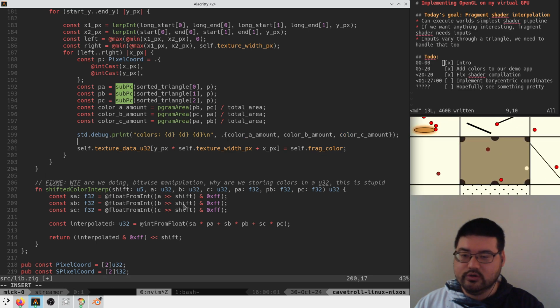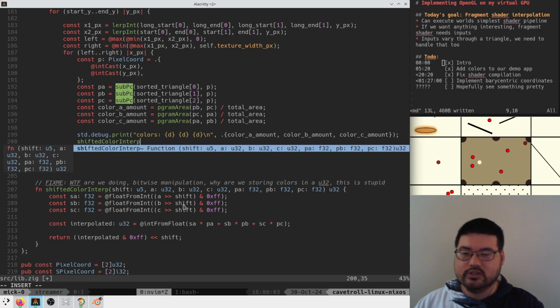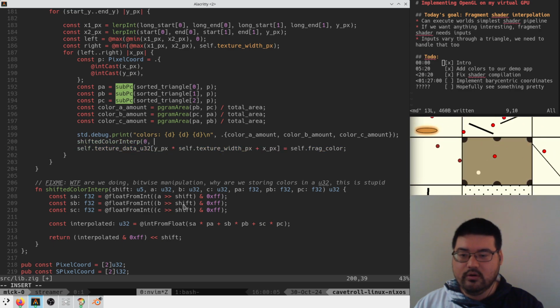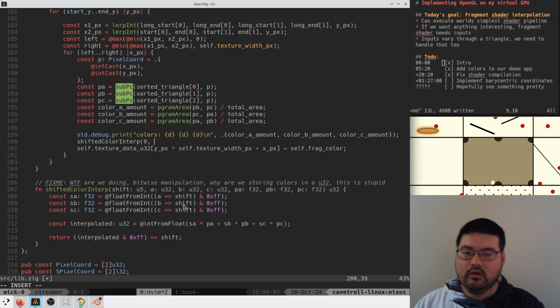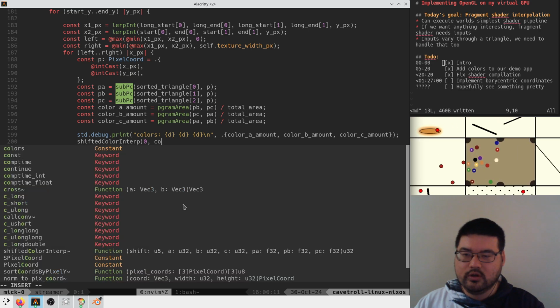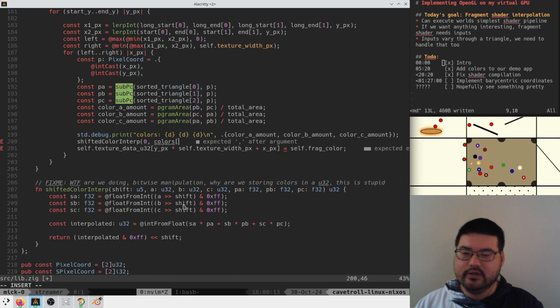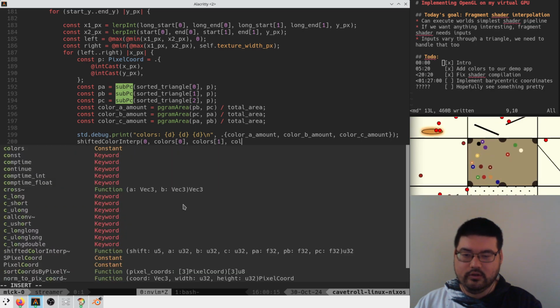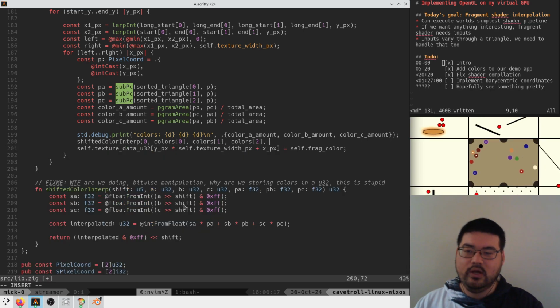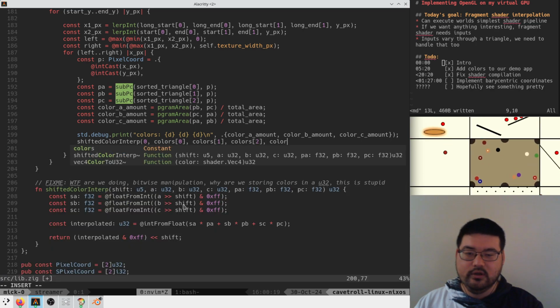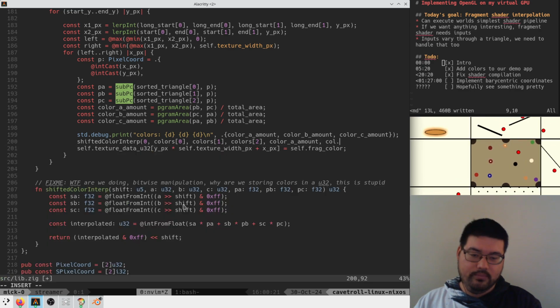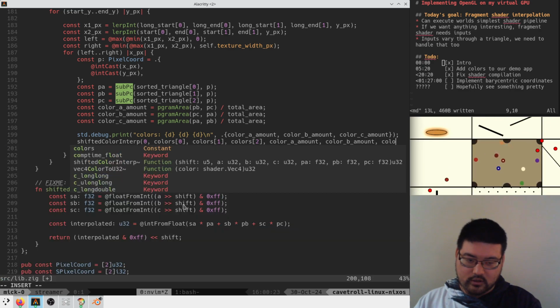We can just do shifted color interp 0 with colors 0, colors 1, colors 2, as well as color A amount, color B amount, and color C amount.